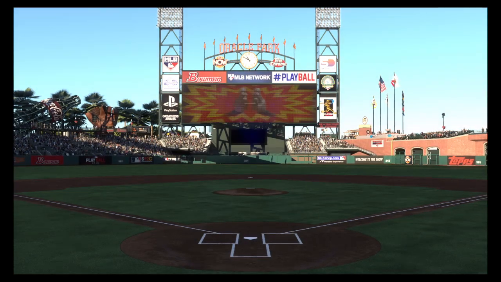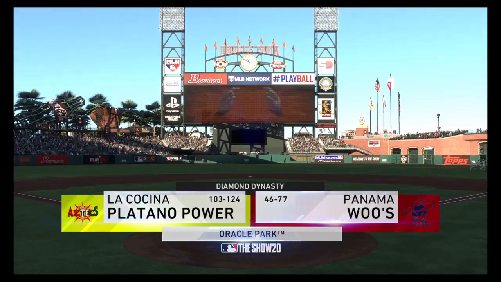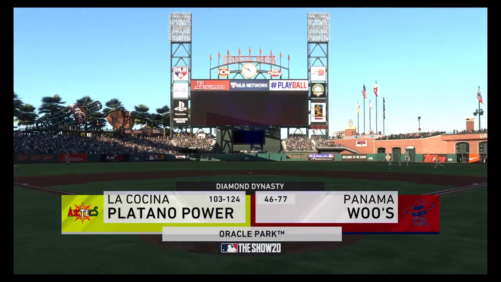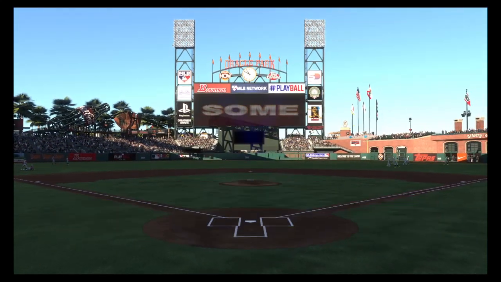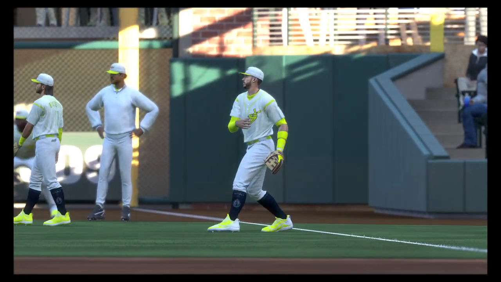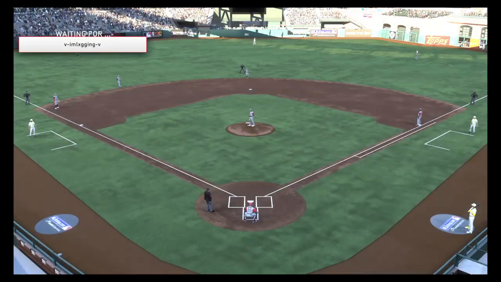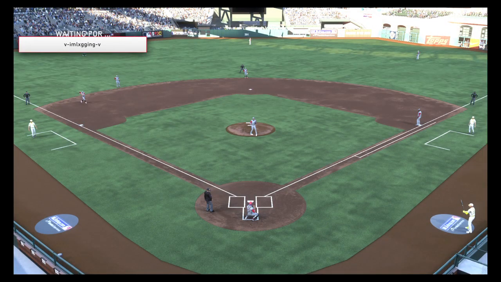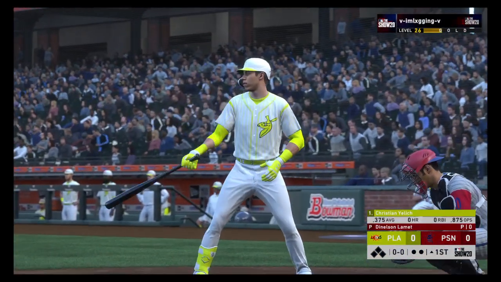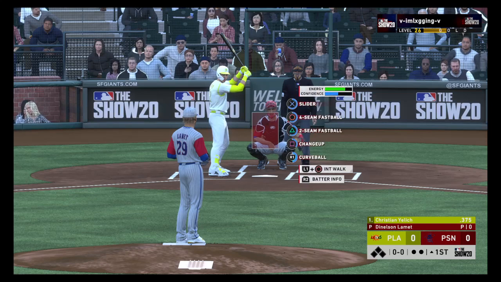We are under the lights this evening as we get you set for another edition of Baseball on the Show. It'll be Diamond Dynasty action this evening between the Palominos and the Gamblers. Now to the plate, Christian Yelich. And we are set for baseball here this evening.